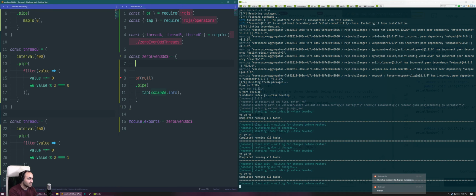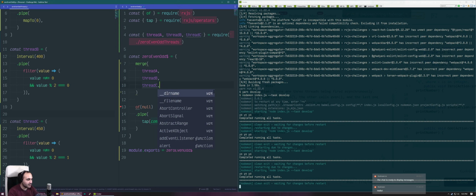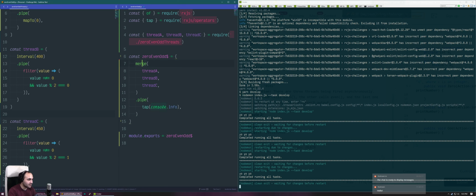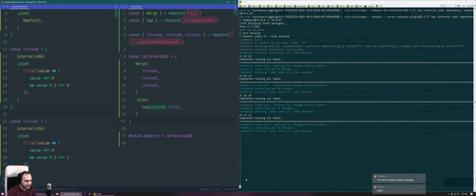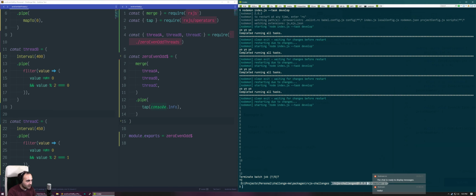We have to combine these threads somehow. For now, let's use merge, just because that will give us the output of every single thread. And then we can worry about, in our code, figuring out how to manage the fact that there are 3 threads coming in after we figure out that it's actually working like we expect. I almost felt like I was done.